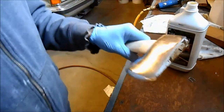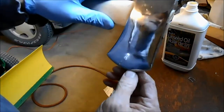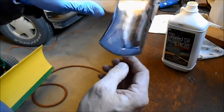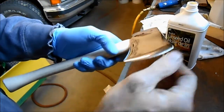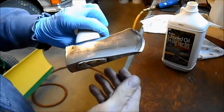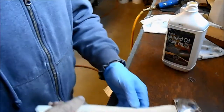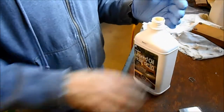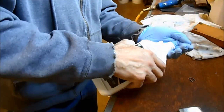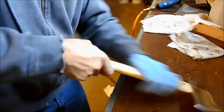Alright guys, I'm done the hatchet. I just have to put some linseed oil on the handle — and I got it really sharp. That's pretty sharp for a chisel-type axe. This is more like a root axe or a clearing axe, something like that. So now I'm going to put straight linseed oil onto this little hatchet. Put some in my hand here on my rubber glove. It's just fine if I spill it on my benches.